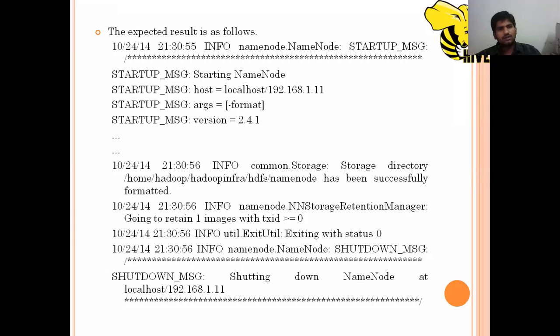So the startup message and starting the name node and the data node, how are we going to do that. This is the info command storage. This is the predefined information shown.